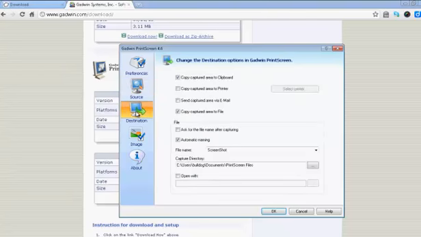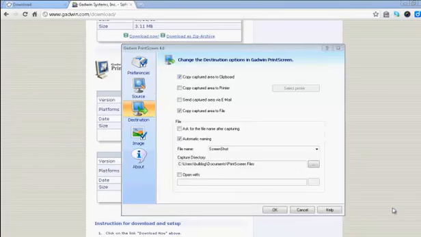You can also check on destination. You want to make sure copy captured area to clipboard is clicked on. You can also choose that any image you snip will be saved to a specific folder, and you can choose that folder. But most importantly for our sake, you want to have copy captured area to clipboard clicked on.